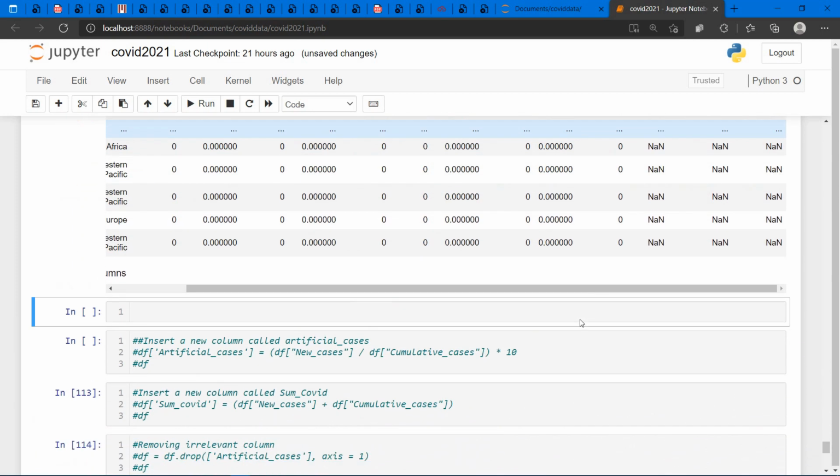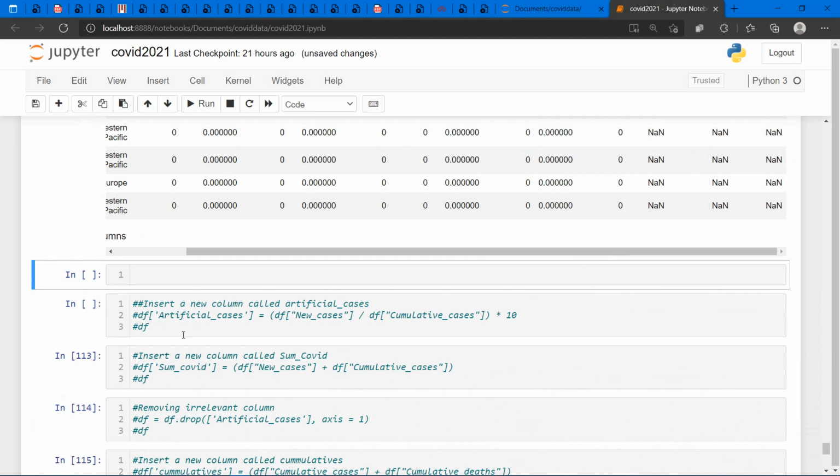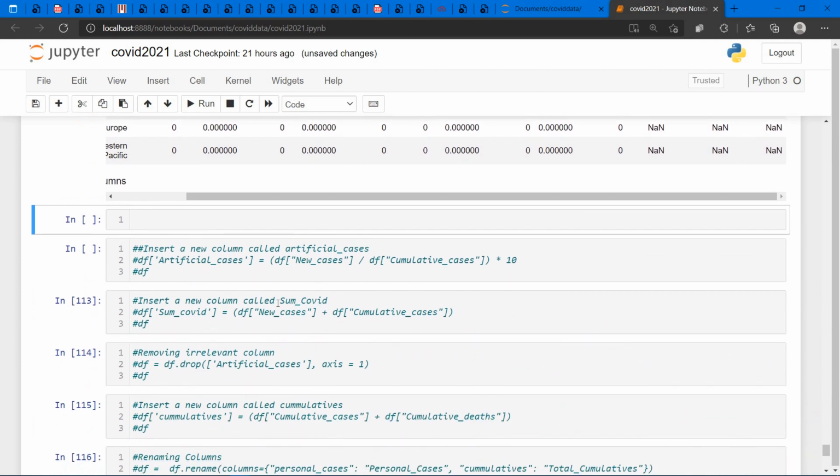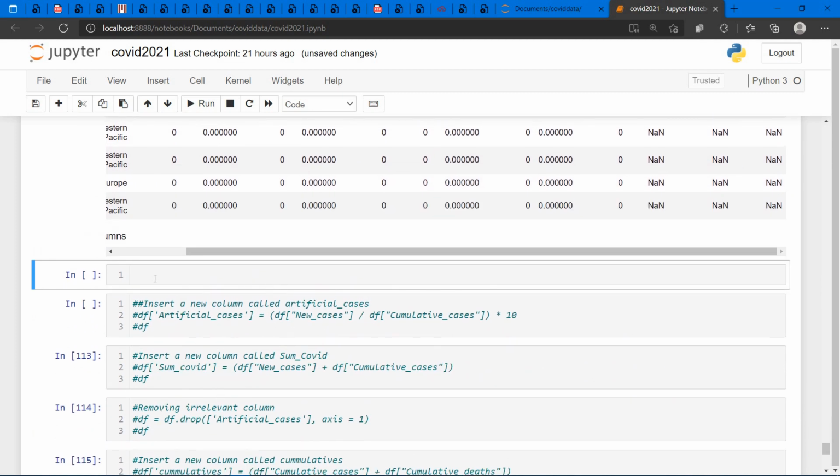Let's try another one. So you can see here I created artificial_cases equals df new cases and then divided. Here, this is a summation. So let's try summing.